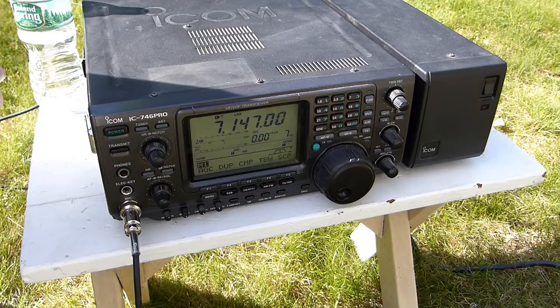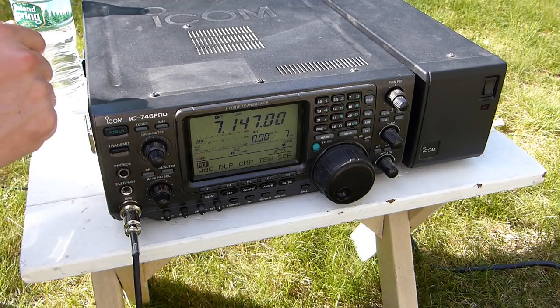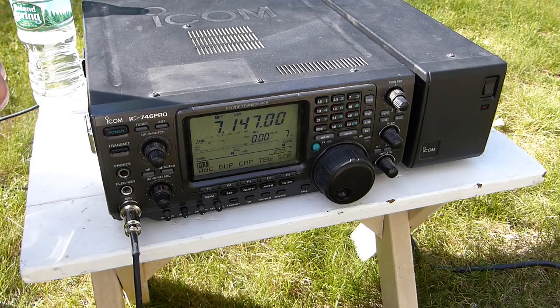There was one fairly strong conversation there that I was able to pick up on, but that was about it. There were a few other weak signals in there, but nothing really usable. I'm not sure if the band is just dead right now or if it's the antenna. So what I think I might do now is park on a frequency here and call CQ and see if anybody comes back to me.